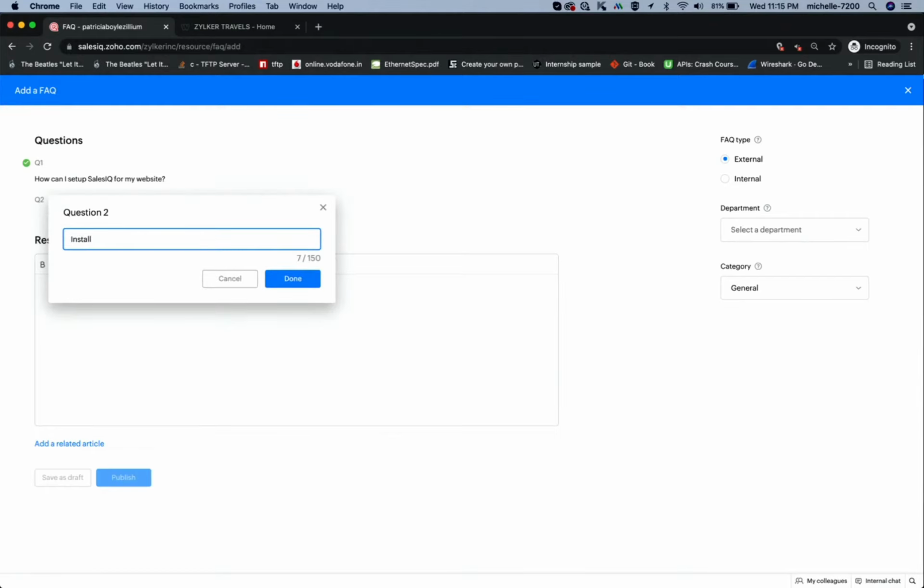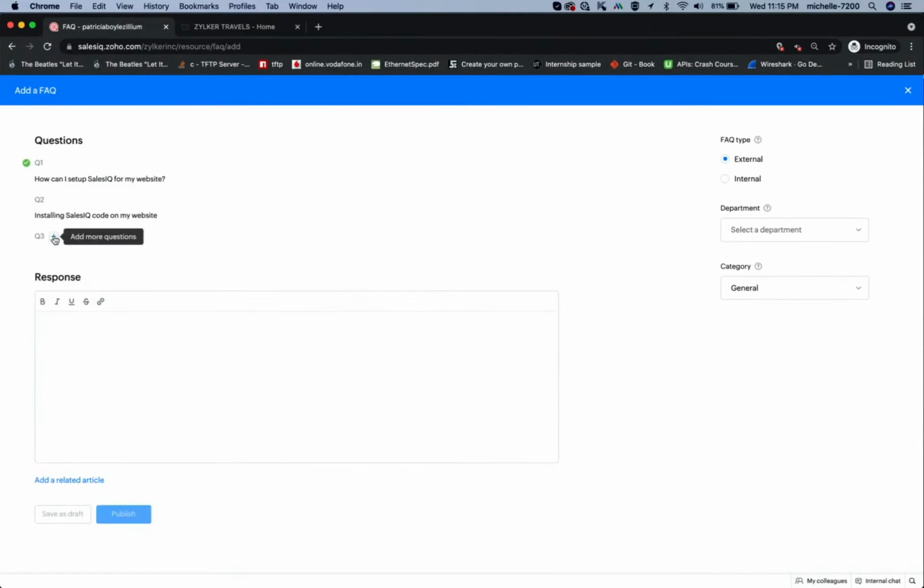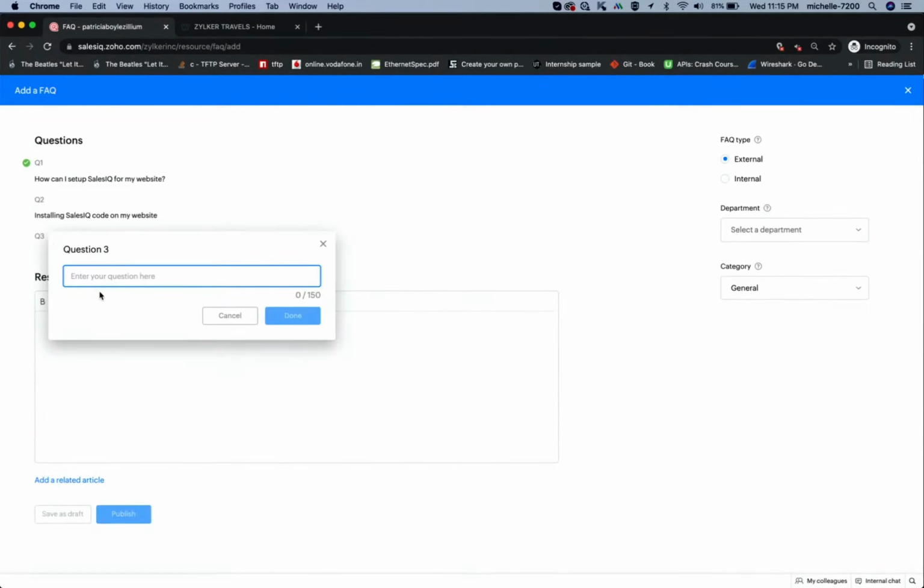I'm going to say, installing SalesIQ code on my website. How can I add SalesIQ code to my business website?